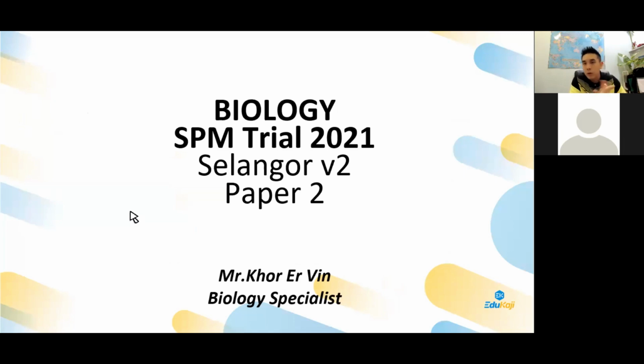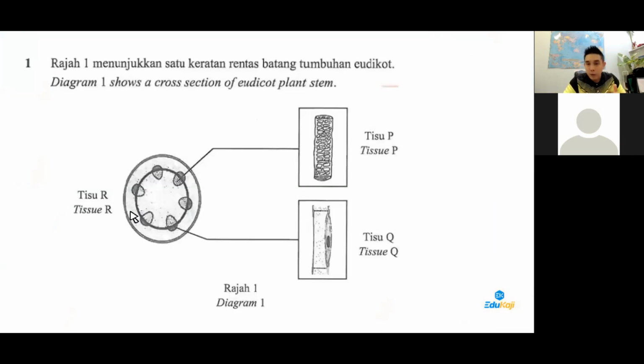For those who do not know, Selangor always comes up with 2 sets of trial papers. Now, if you're from Selangor, you would have sat for something called Module Pintas in Form 4. In Form 5, percubaan, they call it the same name, Module Pintas. That's to date. For the past quite a number of years, they came up with 2 sets every year. Okay, so let's look at question 1.